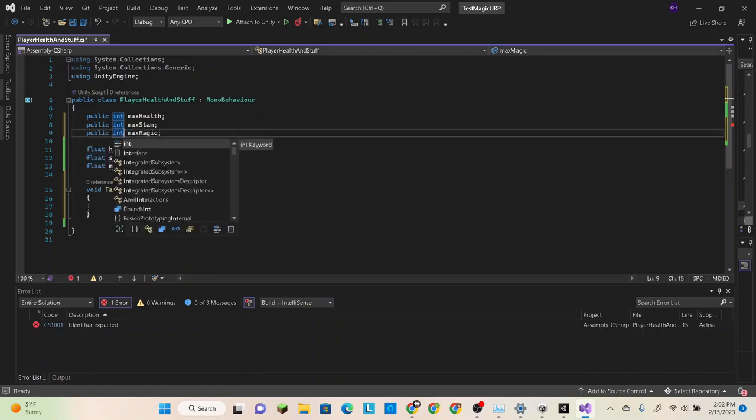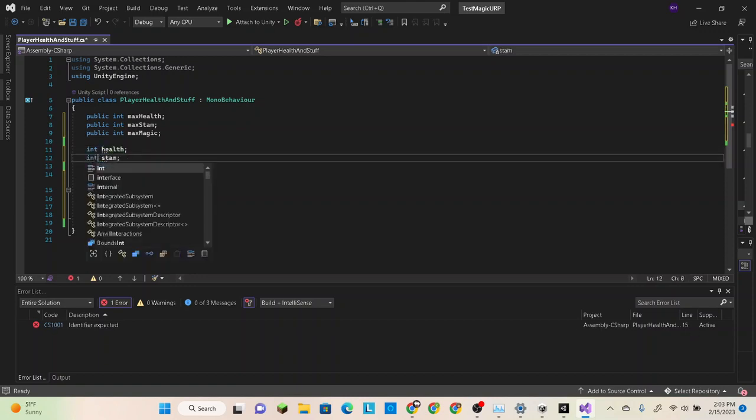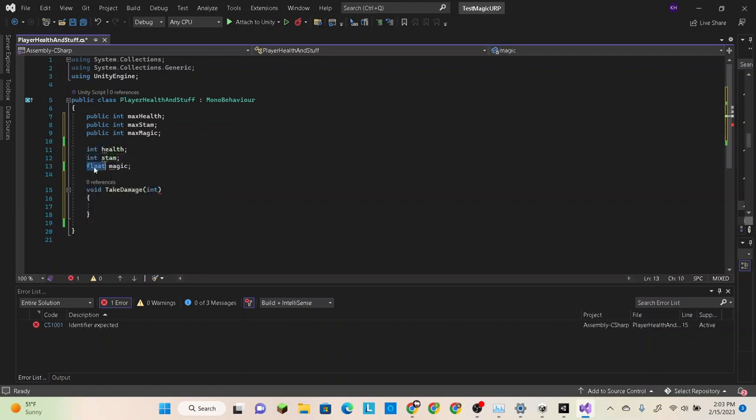But since all of my health values are going to be between 0 and 100 basically, I don't need floats. So we're going to want an integer damage.